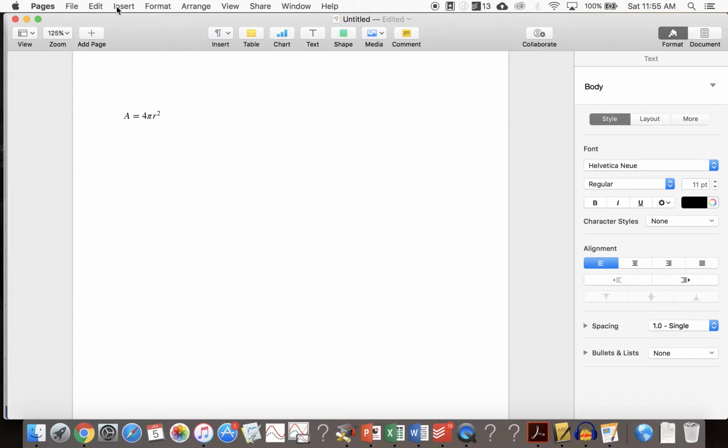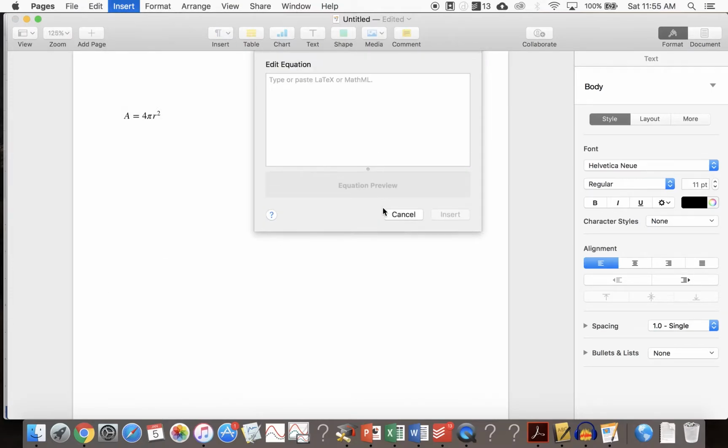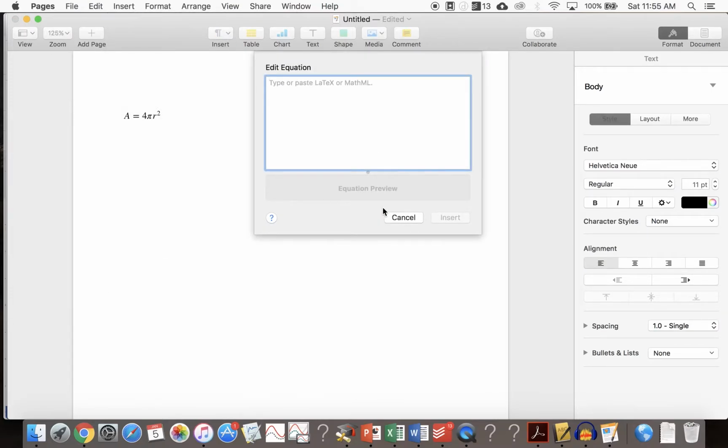So we'll come down, we'll insert and do, let's do the force of drag here. So we'll just say drag equals. Now this is going to be a fraction. So we need to introduce fraction by typing backslash fraction, and you'll see that it's going to give us a fraction. Now you need to give it what's going to go on the top. That'll be in your first bracket using these kind of funky looking brackets. We'll put a 1. You'll notice already I've got a 1 on top of my fraction. And then we'll do the same thing, and it'll put a 2 on the bottom. So there I've got a half.